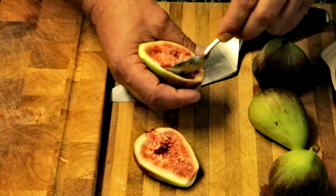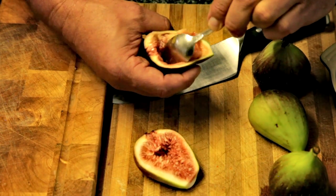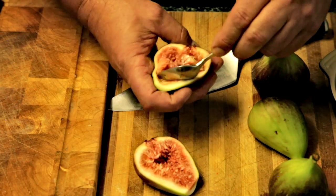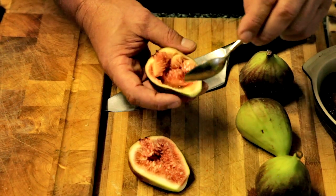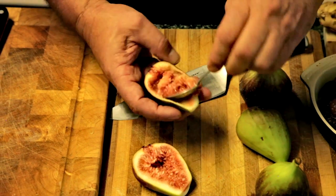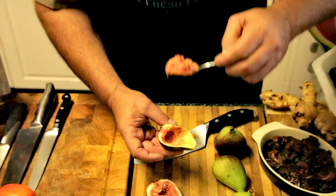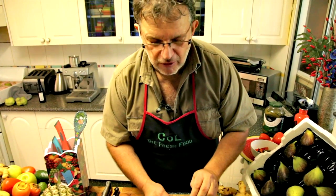But basically, this can be taken and scooped out like such, which is just the delicacy of eating figs. It can be lifted like such, so you can see I'm going right to the skin and keeping it, the thickness is quite thin around the edge. Scooping that up, and I'm going to have a taste of this because I know this is so damn good. So here we go, I'll just have a little. That is an absolute delicacy.